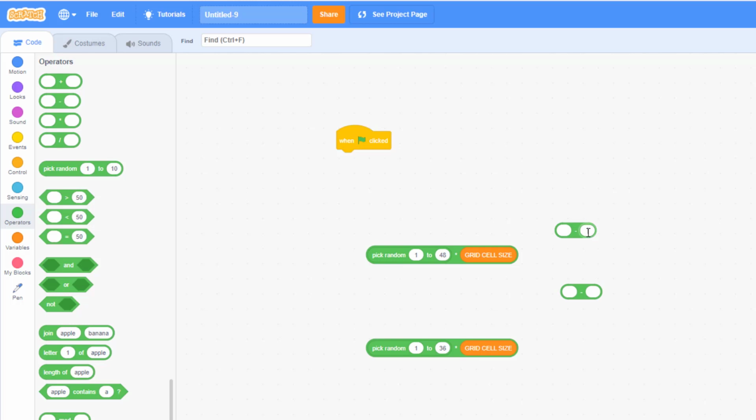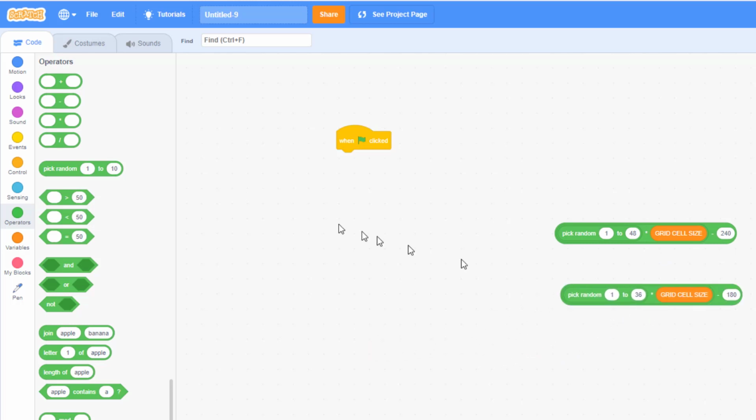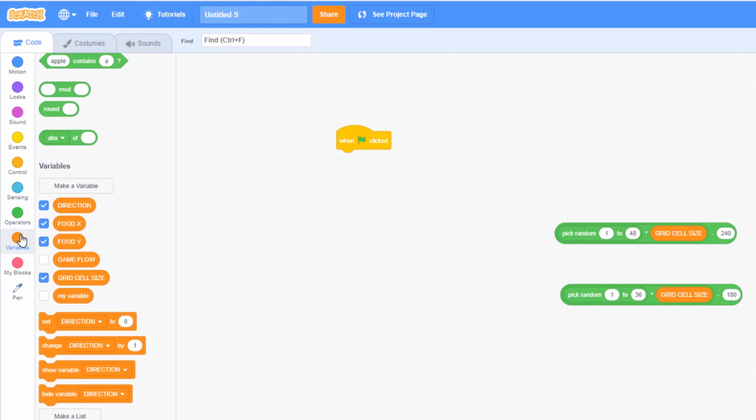For the X, we're going to subtract 240, and from this we're going to subtract 180, because that's half of the 360. So pick a random number between this, all of this into here, and then all of this into here, and then we're going to store these in those variables.